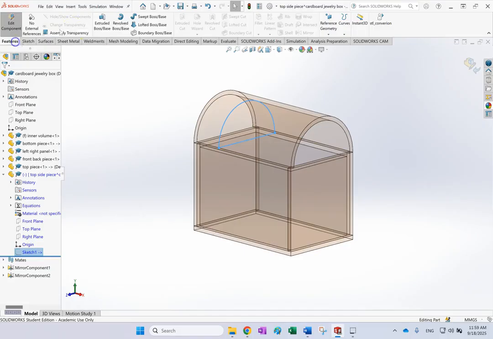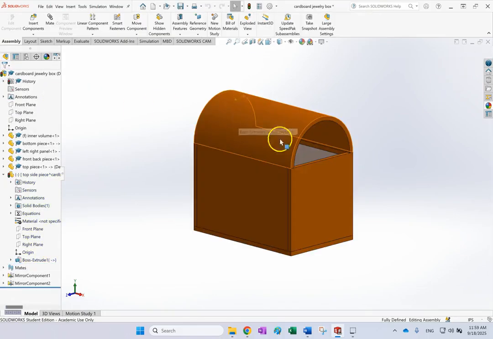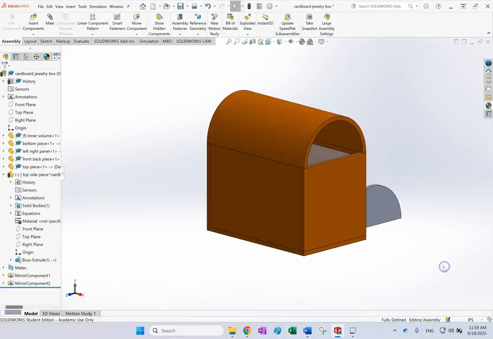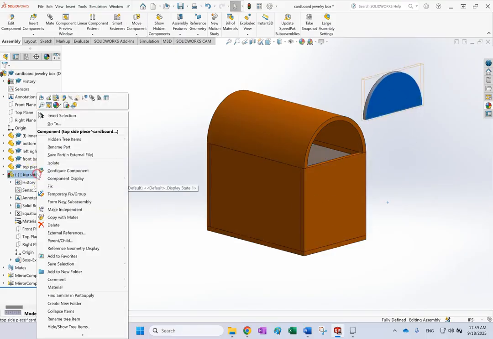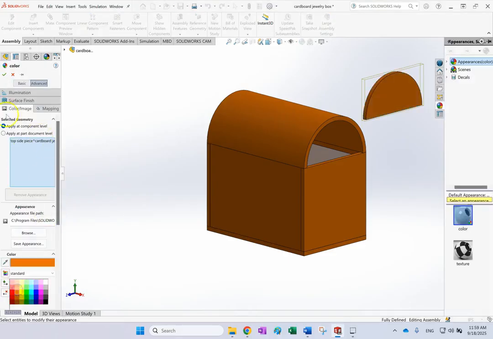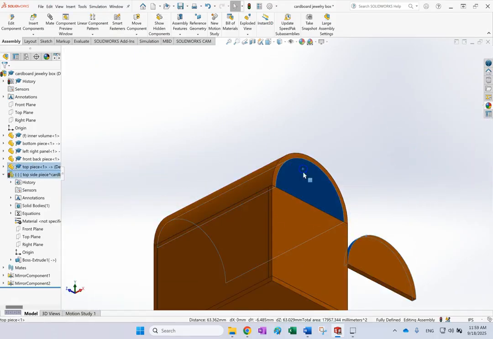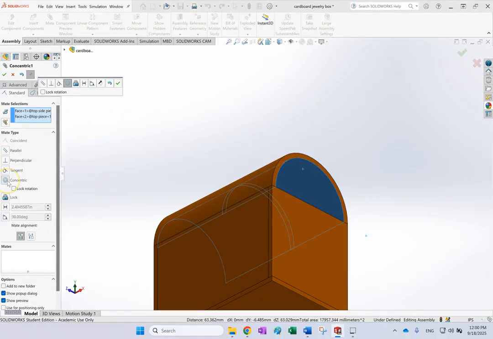So here I made the sketch, and again I'm going to extrude it as much as the global variable t. There we go. And all I need to do is to give it some color and properly constrain it and then mirror it to the other side. So there we go. Now I'm gonna pick this arc and this arc, and I'm gonna mate them. And since they are arcs, I make them concentric, and to not allow them to swing about, I can lock the rotation, so that takes away 2 degrees of freedom.